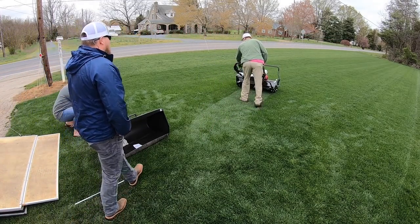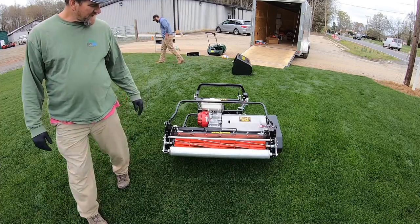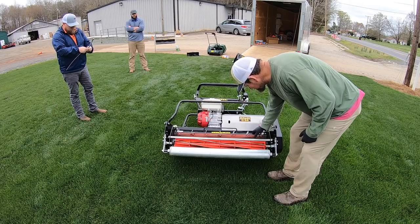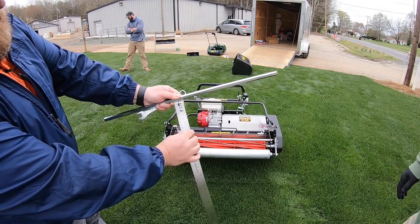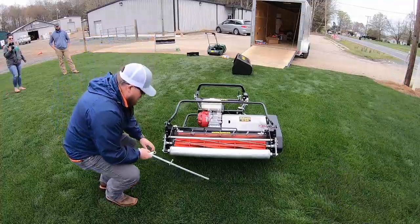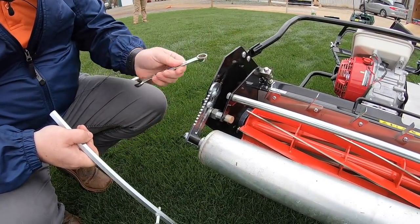Safety first, right? Safety first. All right, well let's get the height set on it and then we'll roll with it. How many blades is this guy? This is the eight blade — eight blade, baby! Gosh, I need to get my fingers stuck in there. All right, so we're going to be an inch and a quarter from the flat to the base of this nut right here. To adjust our height of cut on this machine is four bolts — two on either side of this front roller bar — and it's a 14 millimeter.